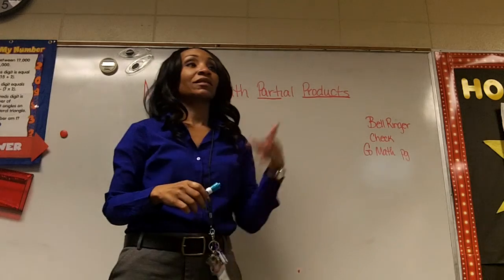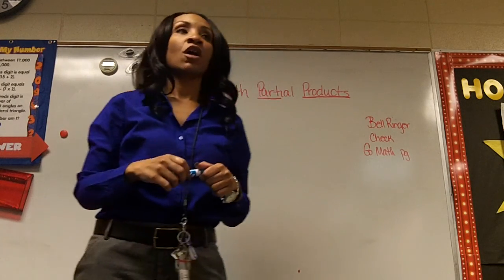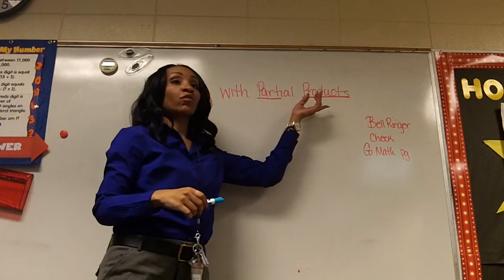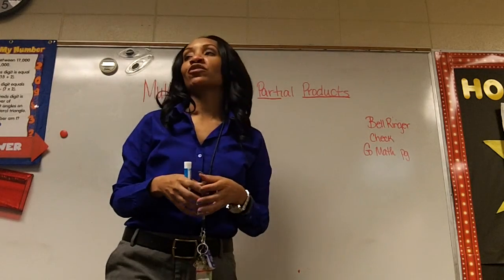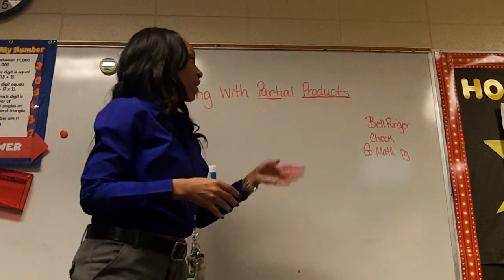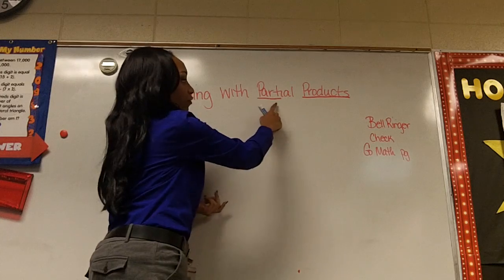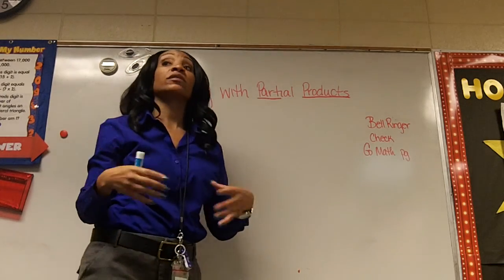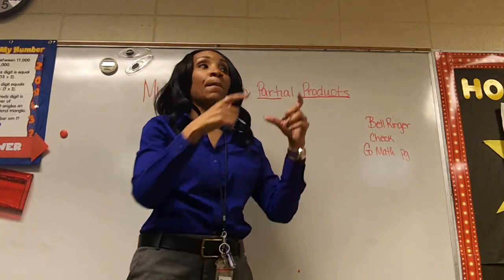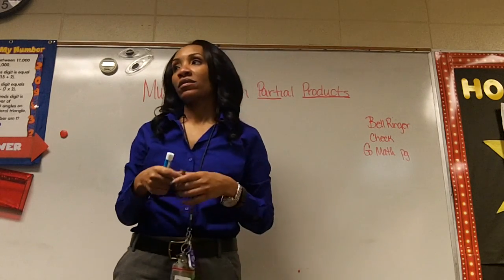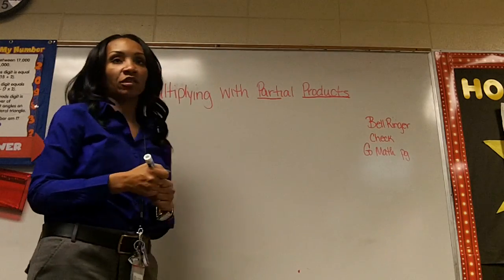Good morning, class. Today we're going to learn how to multiply using partial products. We already know that when we see the word products, that means that we are looking for the answer to a multiplication problem. Well, we have a new term today, partial. You see that I've underlined the word part. I know that part is a piece of, and that's exactly what we're going to find: a piece of the product. We want to find part of that answer to our multiplication problem.